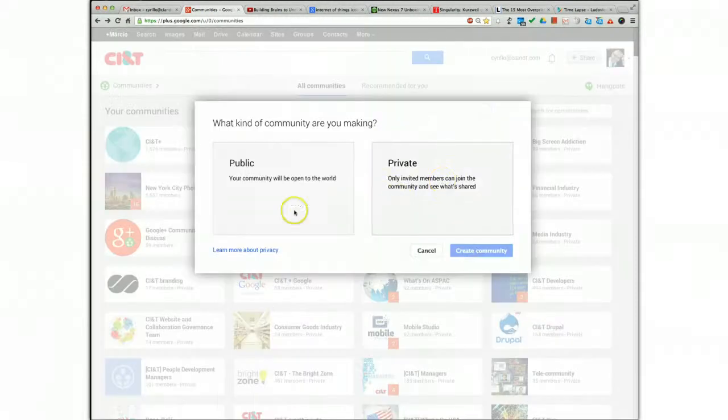Right? So there are two options here. I can create a public community. That means anyone, anywhere can find the community, join the community, and start posting without asking for permission. So this is not ideal because you can't control anything. Of course, as a moderator, you can kick the person out or delete the post, but it's not ideal, because you cannot find those things out in a timely manner when it's needed. So we don't want to create that.